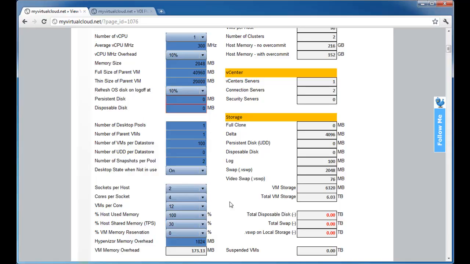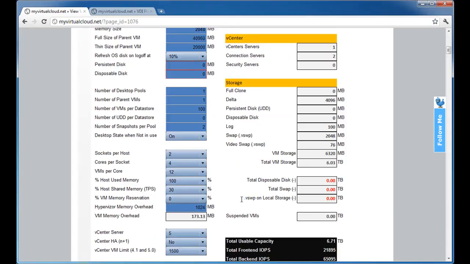I like the number 12 VMs per core, and that's what you see here by default, because in a linked clone cluster, you can have up to 8 hosts. And if you have 12 VMs per core, when you lose one of your hosts and you're down to 7 hosts, now you're running 16 VMs per core, which is the limit supported. So it's kind of providing an automated HA to work around failures.